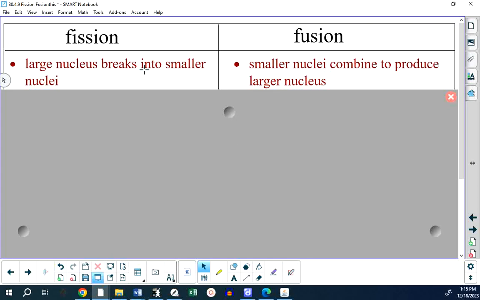Whereas fusion involves taking smaller nuclei. See, this is the trick with fusion. The amount of energy that we have to put in to raise the temperature to that value where it's going to happen, as well as trying to hold the fuel someplace, the amount of energy we're putting into getting it to start is more than any energy we're getting out. We need to think bigger somehow.